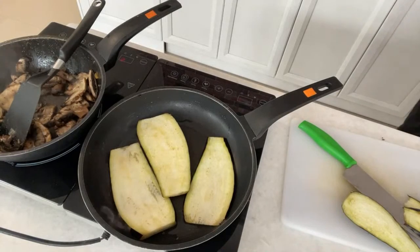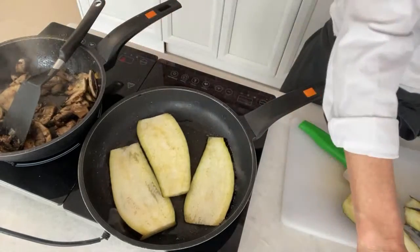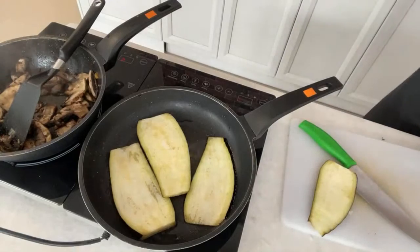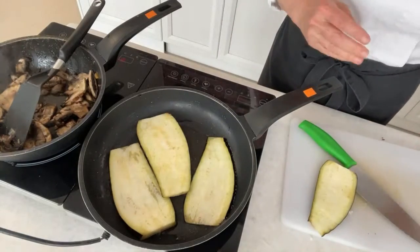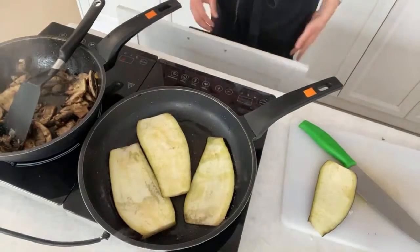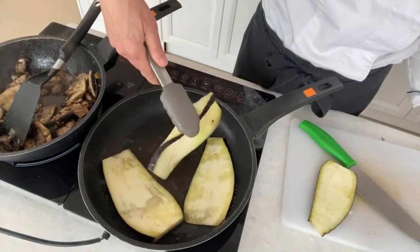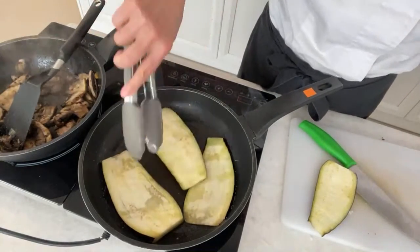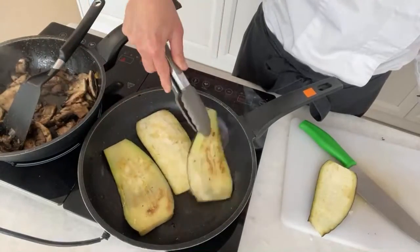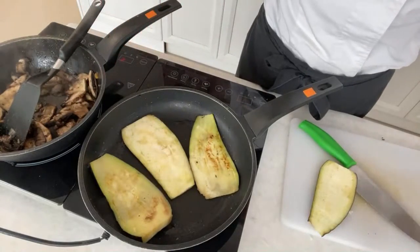I want to add just a little bit of salt here onto my eggplant. And the eggplant does turn. When I say turn, it's going to oxidize and get really, we do want to make this brown. We do want to brown this on both sides. There we go. That's the color I'm looking for. And everything's going to get baked.